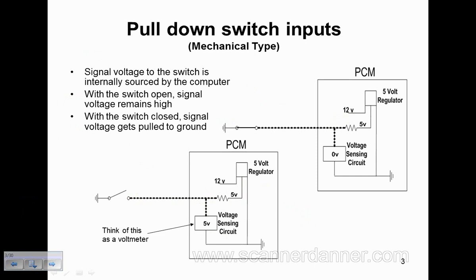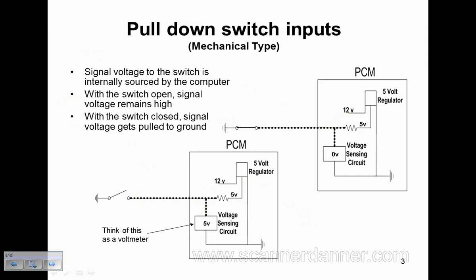What do you think may happen if you have a park neutral switch problem? If you're going down the road while driving and it reads it's in park or neutral, guess what happens when you hit 4 grand while you're driving down the road? The car goes into a rev limit. I've seen it. I have a case study on it. I'll show it to you later. But that's where knowing the switch input, how it's designed, how it works, how to test it would be key.